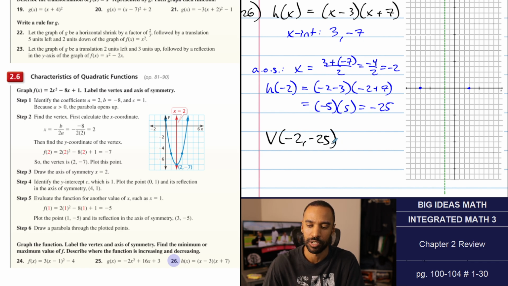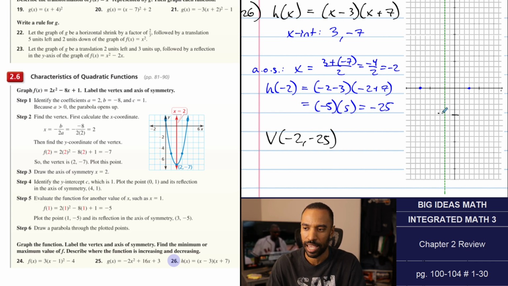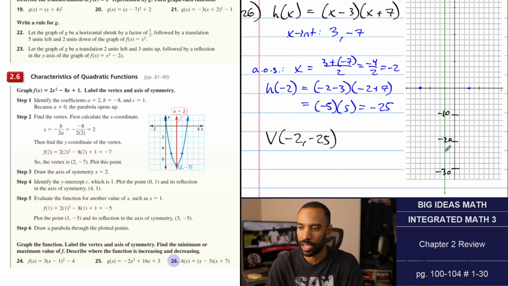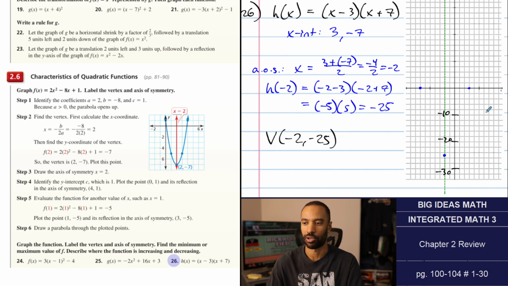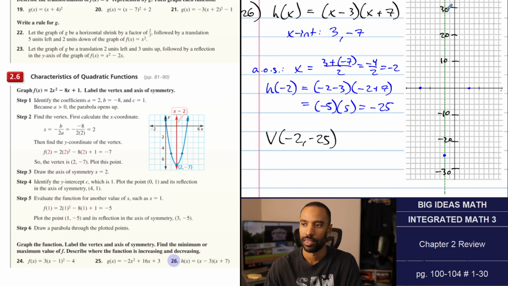My graph only goes down to negative 17. It appears that, one more time at least, we're going to have to scale by 2's on y. So this will be negative 10, negative 20, and negative 30. Looks like negative 25 will be right in between there, so right here. So this will be a little bit trickier for me to plot the points. I'll call them out as we do them in just a moment, and we'll go 10, 20, 30 over here. 10, 20, 30. The x's are still going by 5 or by 1s. I hope that's okay. So 5 and negative 5, and so on. Okay. So there's the vertex, there's the axis of symmetry.